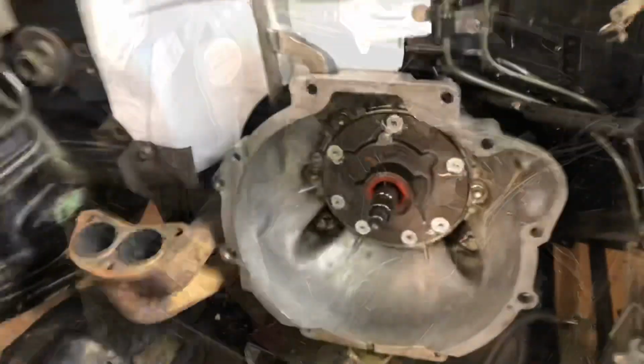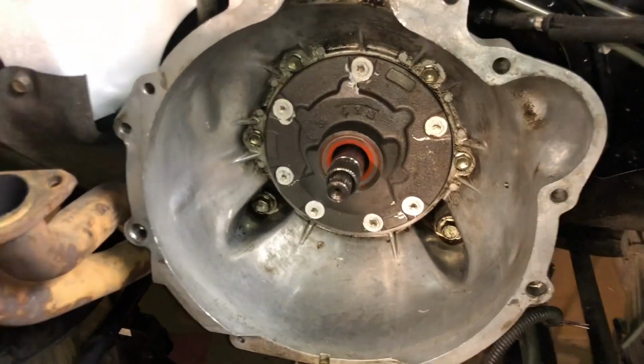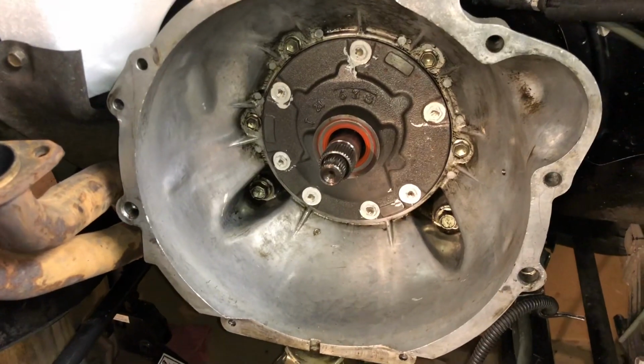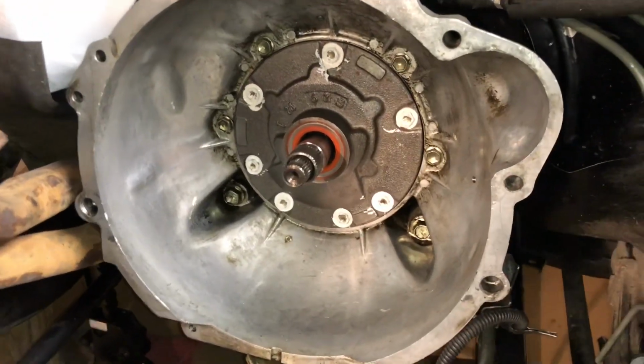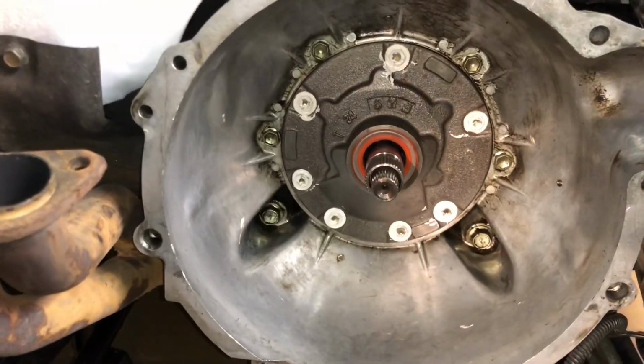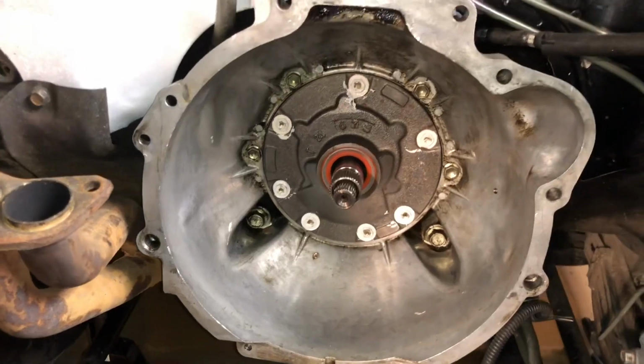Alright, there you go. So there's the finished product. We have the fluid pump back in the transmission. All the bolts are sealed, has a new O-ring around it, has a new bushing, and a new seal for the torque converter. So there's no leaks coming out of the front of this transmission, I guarantee that.